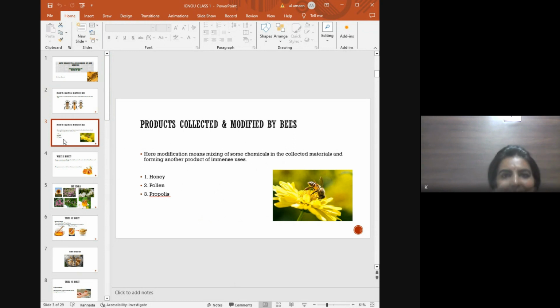That is just the collection part. And the modification is, it undergoes some enzymatic reaction, some chemicals are added. I mean, what is synthesized by what is in the saliva or the gut of a bee, and then it is made. So that is a little modification. Tomorrow's next session, maybe we'll go for the other products which are synthesized out. Okay, it is just what is collected and what is modified by the bees.